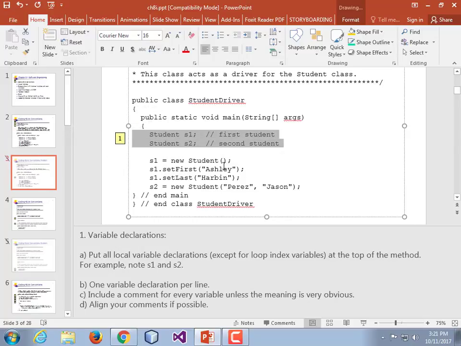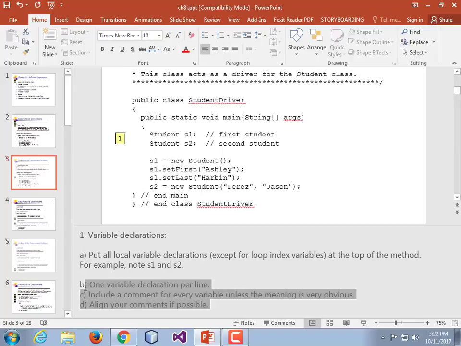Some programming languages, like C, require you to do that. Other programming languages don't even care if you declare your variables or not. I consider this pretty good style, but when I'm demonstrating code in my lectures, I tend to just declare the variables when I need them rather than scroll all the way up, add a new variable, and scroll all the way down, because that would make the lecture more confusing.